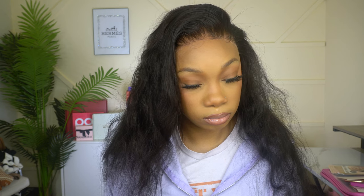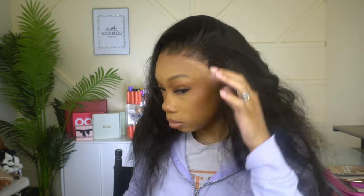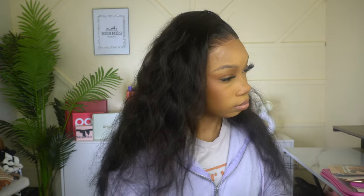This hair is absolutely stunning. I'm going to flip it in the other direction too, just to show you the versatility — whether you want a deep side part or a flipped-over look. I'm showing you both sides so you know it's not just a lace closure on one side. This is a seven by five, and the seven by five is almost giving full frontal — it's absolutely gorgeous.